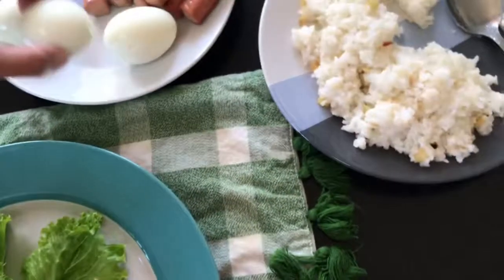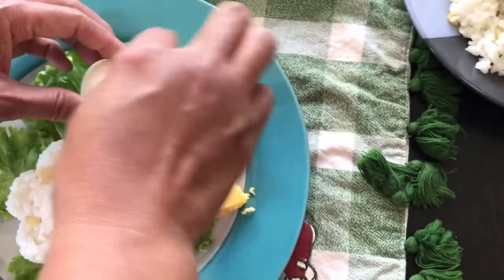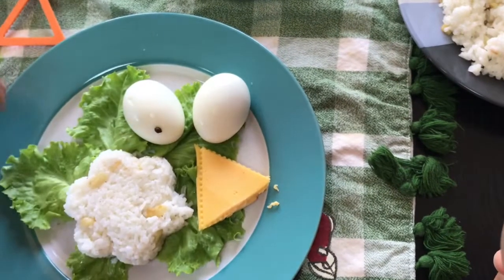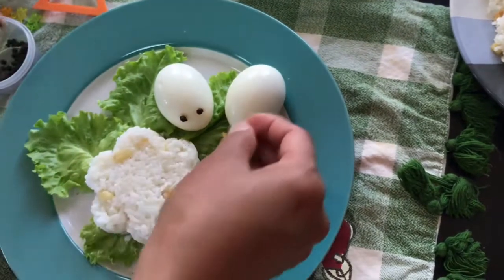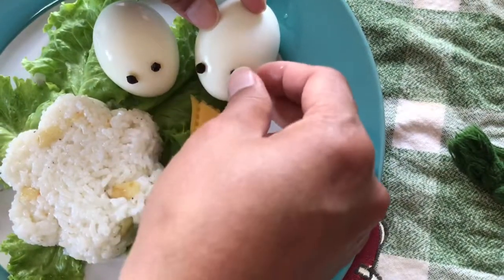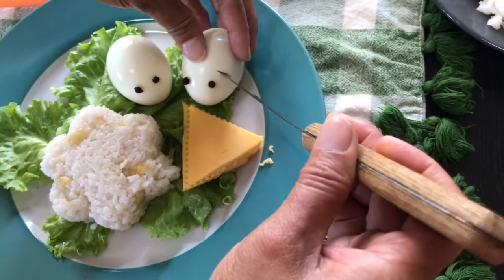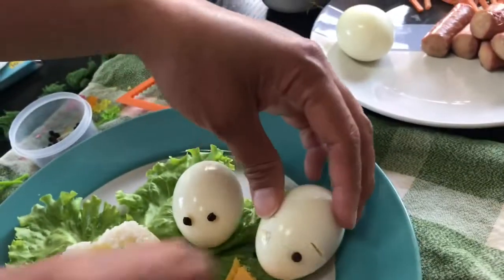And then our mouse. Let's have two mouse. So there's the mouse. For the eyes, we're gonna use the peppercorn. Okay, I hope it doesn't fall. For the ears, I'm just gonna cut a little bit here on top, so it will hold the ears, just two side there, and then this one too. Whoops, the eyes fell.